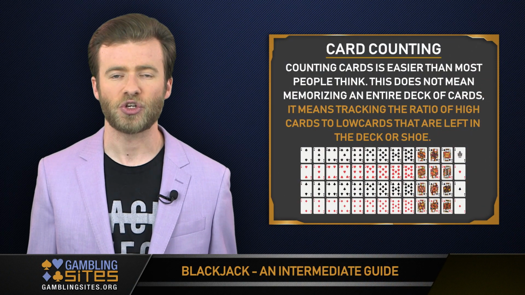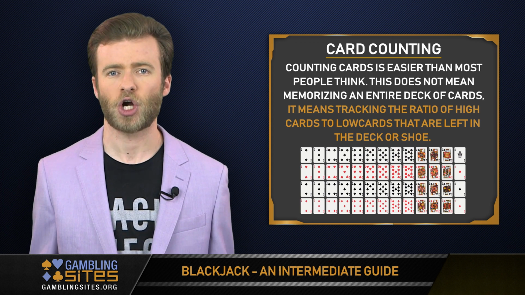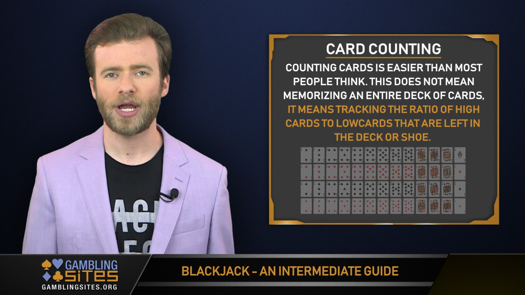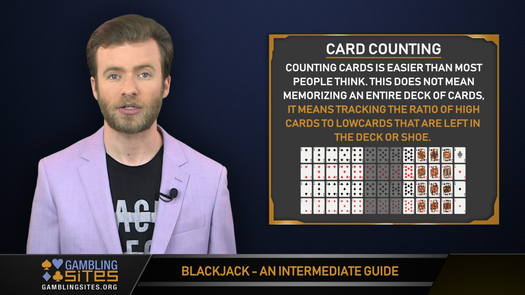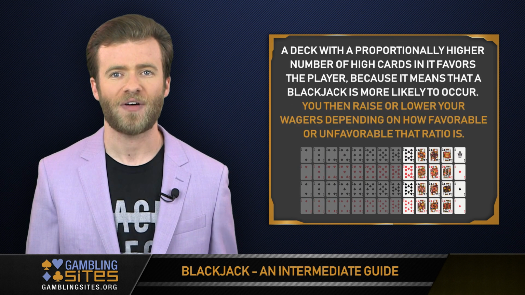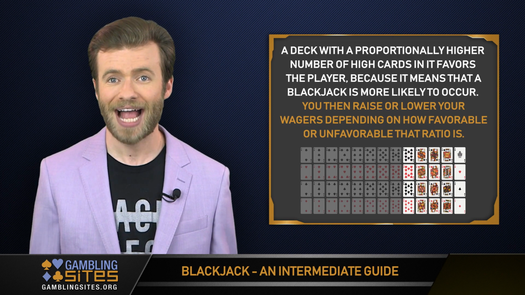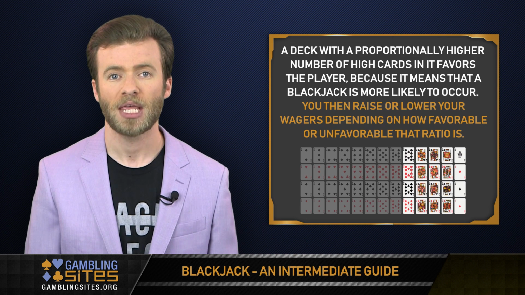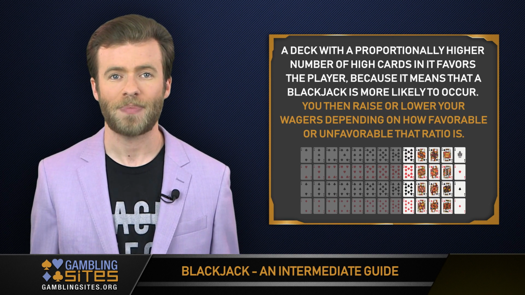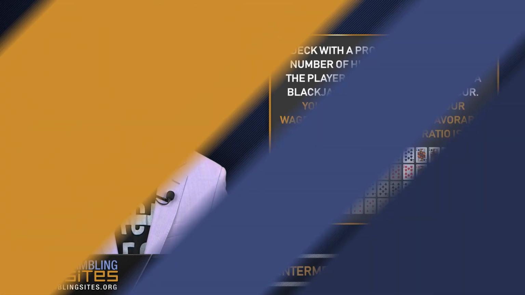Counting cards is easier than most people think. This does not mean memorizing an entire deck of cards. It means tracking the ratio of high cards to low cards that are left in the deck or shoe. A deck with a proportionally higher number of high cards in it favors the player, because it means that a blackjack is more likely to occur. You then raise or lower your wagers depending on how favorable or unfavorable that ratio is.